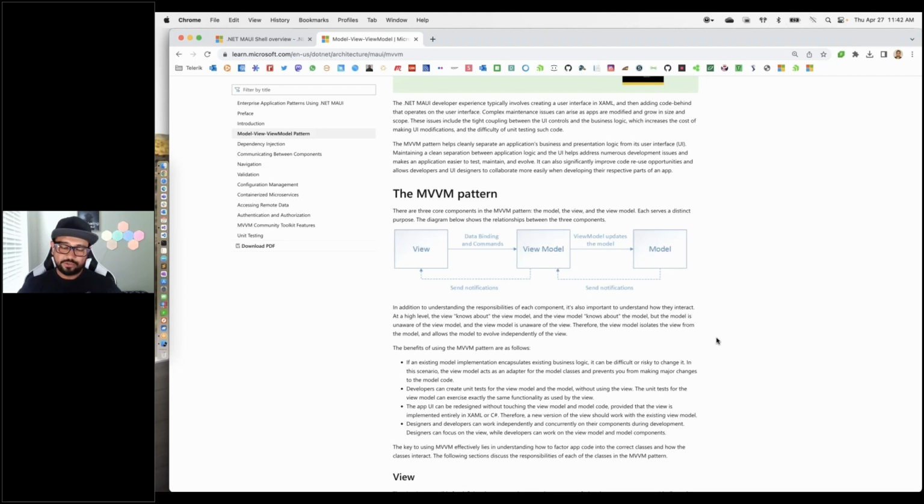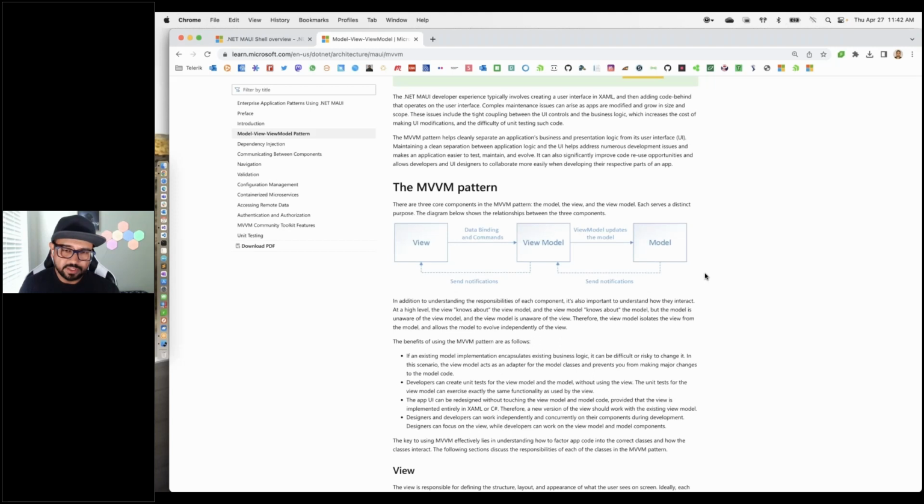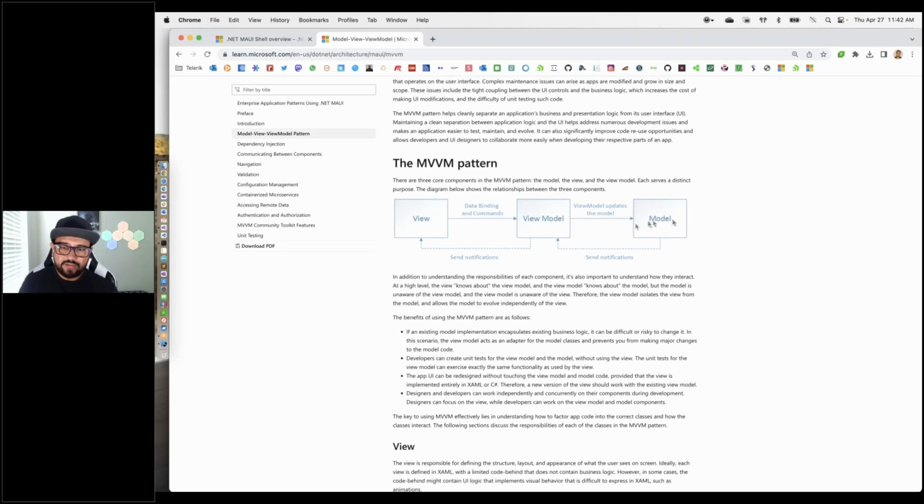So you want to have a little bit of separation of concerns. You don't want to have a code behind and your business logic and your UI logic all stuck up together. It's not good for testing. So the MVVM pattern says, let's differentiate, and we can actually do some of this today. You will have a model, which is essentially a kind of a replica of the data that you're working with, maybe on a per view basis or maybe on a global basis.